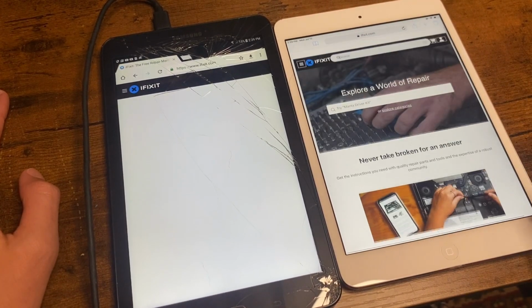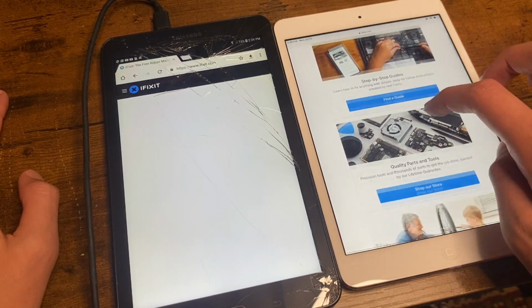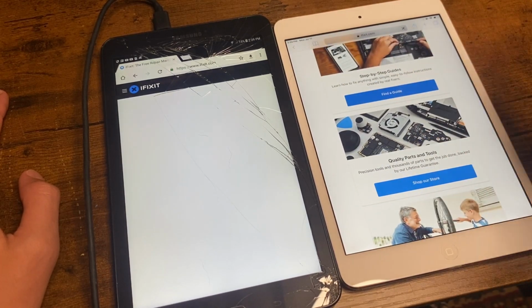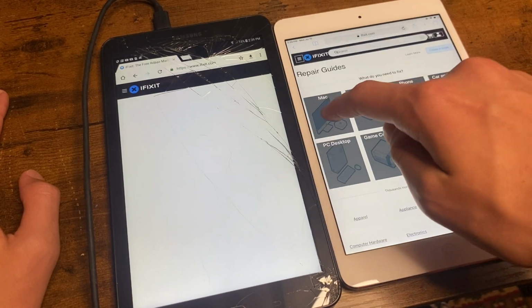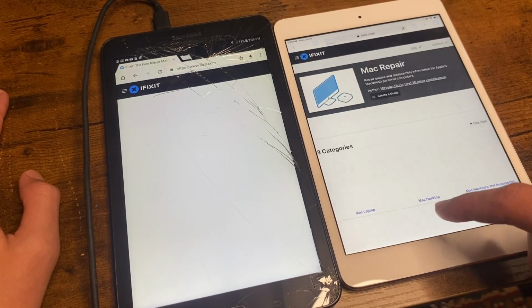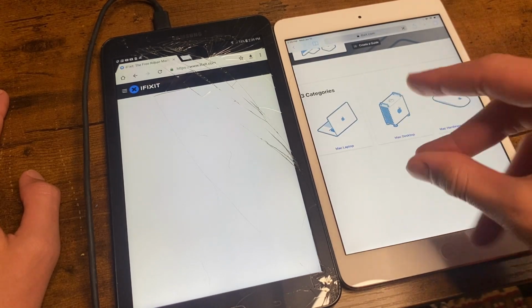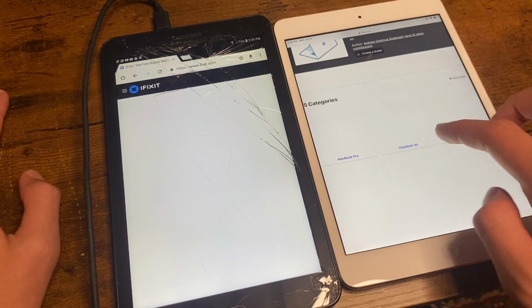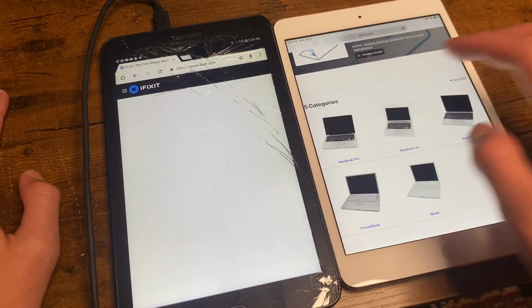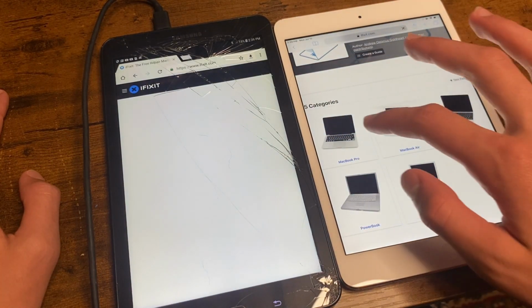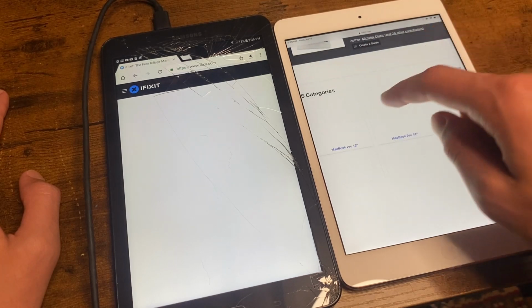But as you can see, this loaded acceptably. But let me just go to some random repair guide on here, and I'll show you that it's really slow. It doesn't really load that well. I'm just going to hit Mac, laptop. This is acceptable though. MacBook Pro. 13-inch.